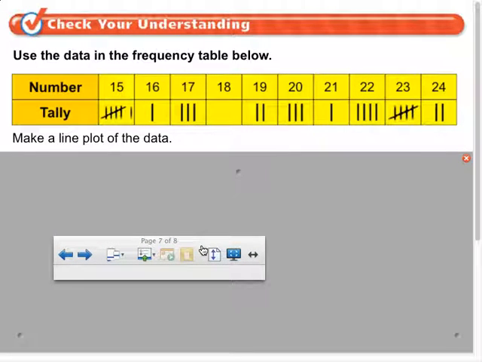You're going to use this data from this frequency table first to make a line plot. So we should walk out of here. Everybody at this point should know how to make a line plot. I'm giving you the frequency table. You're making one of these right here with that. Okay, in case you already forgot, make sure you get your minds right for the quiz, what a line plot is and what a histogram is.